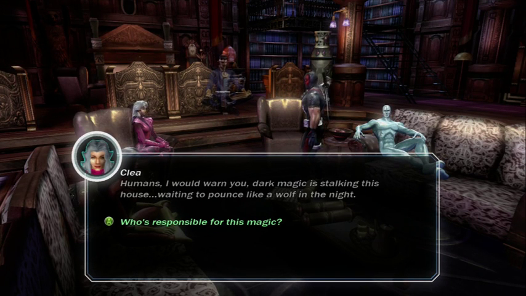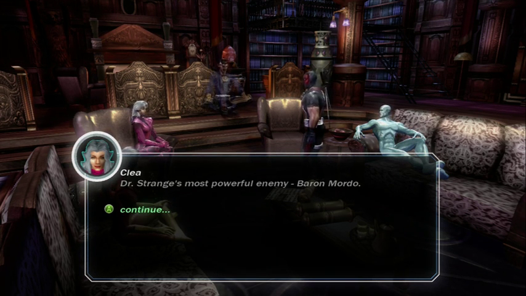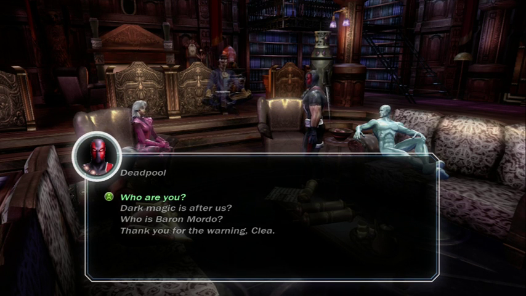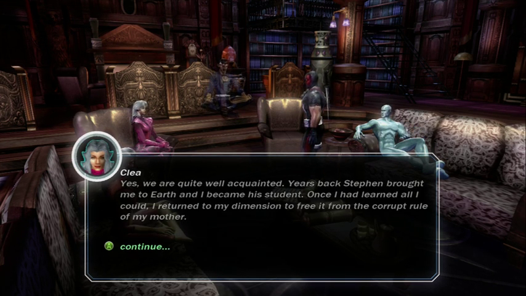Humans, I would warn you, dark magic is stalking this house, waiting to pounce like a wolf in the night. Who's responsible for this magic? Doctor Strange's most powerful enemy, Baron Mordo. Who are you? My name is Clea. I am the Sorceress Supreme of the Dark Dimension. You know Doctor Strange? Yes, we are quite well acquainted. Years back, Stephen brought me to Earth, and I became his student. Once I had learned all I could, I returned to my dimension to free it from the corrupt rule of my mother.